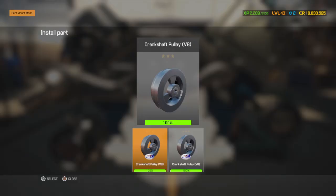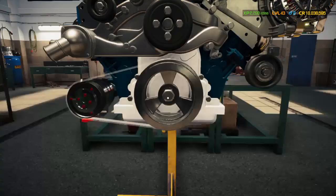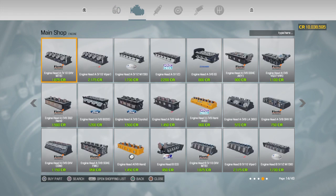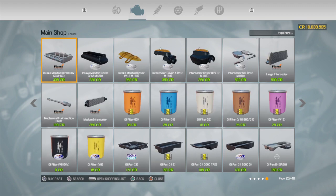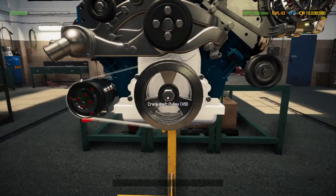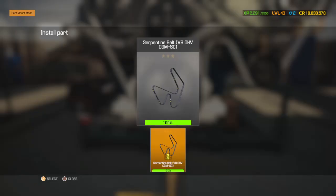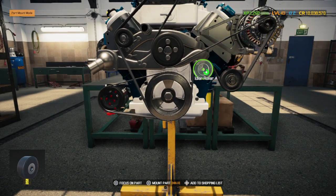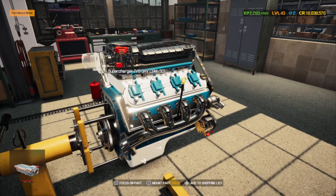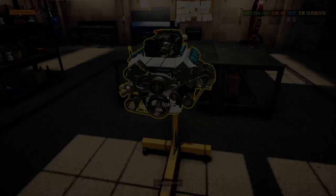Put the crankshaft pulley on. Now the belt. Uh-oh, I think I forgot a belt. Yeah, I did. I'm always forgetting something. I'm special. Alright, where are you? Right there. Perfect. Should have known better, I got two LS motors in my driveway. Put the alternator on. And as far as I can tell, this bad boy's... Oh, wait, forgot the throttle body. There we go. Alright, that one's done, ready to rock and roll.